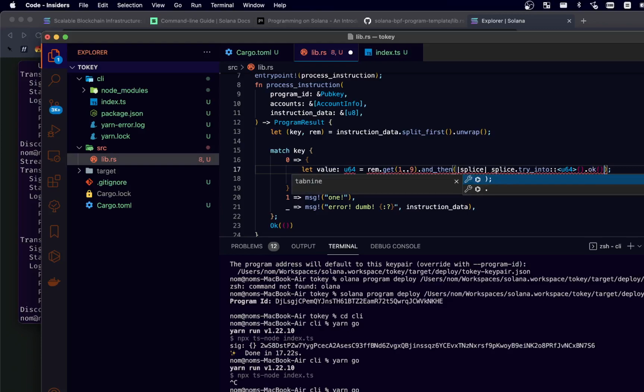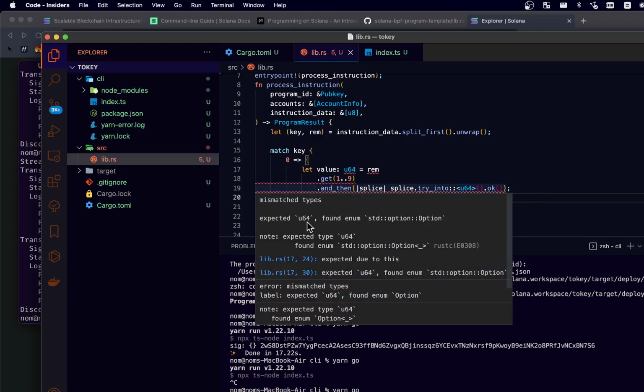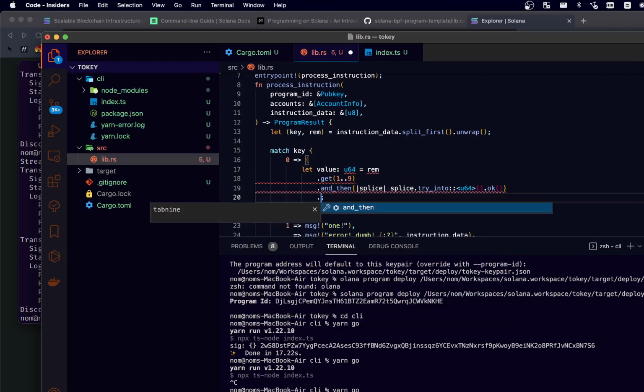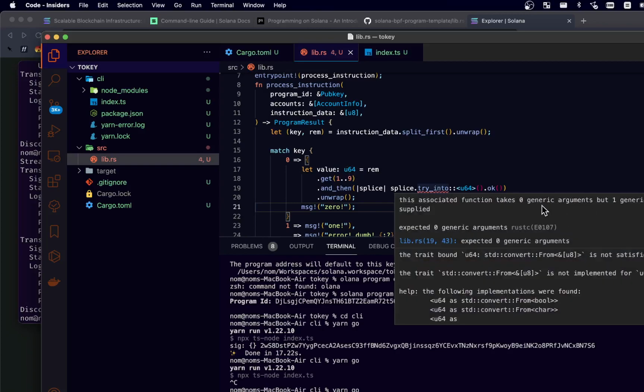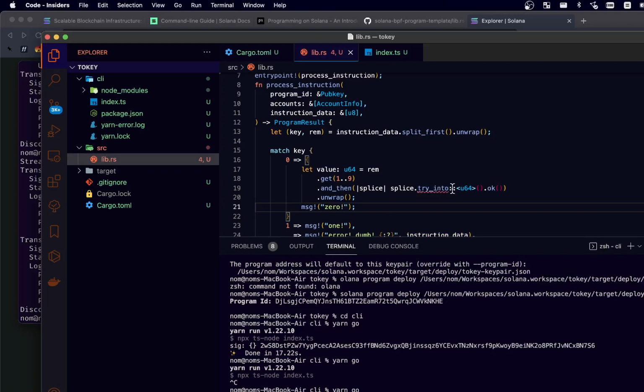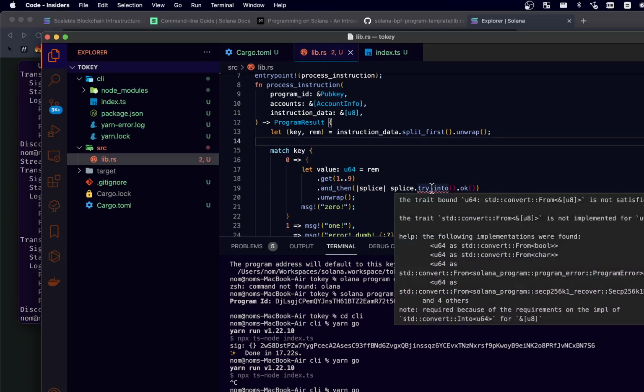So I guess that's like ok. Now what do we have? Expect a U64 and it's got an option. So I guess we could just unwrap it. Again, don't do this in regular code. But yeah, try into takes no generic argument. Oh yeah, so it's just going to coerce it based on what it finds.